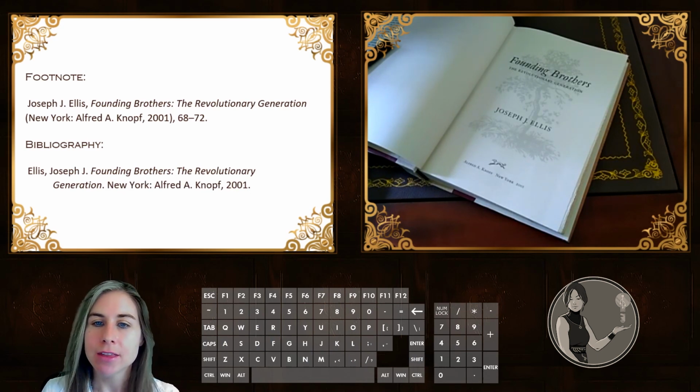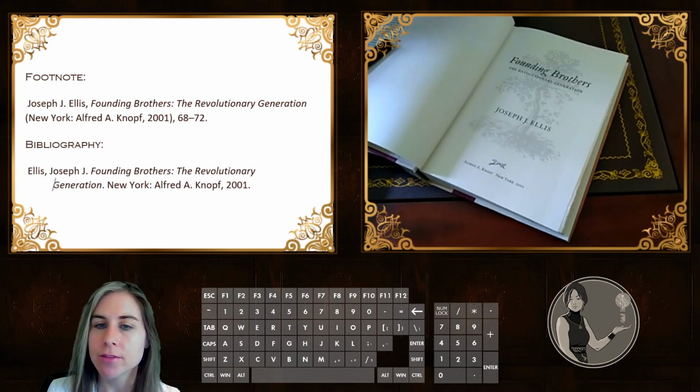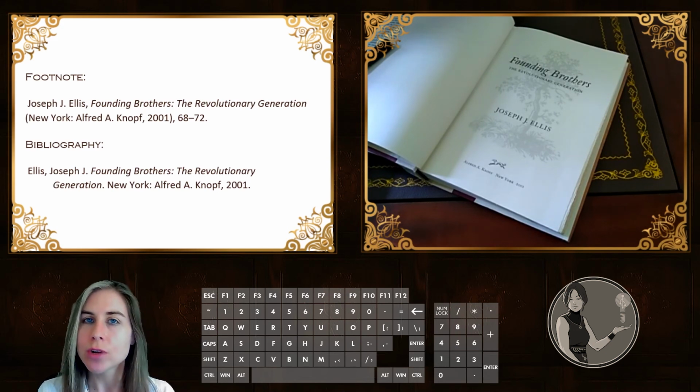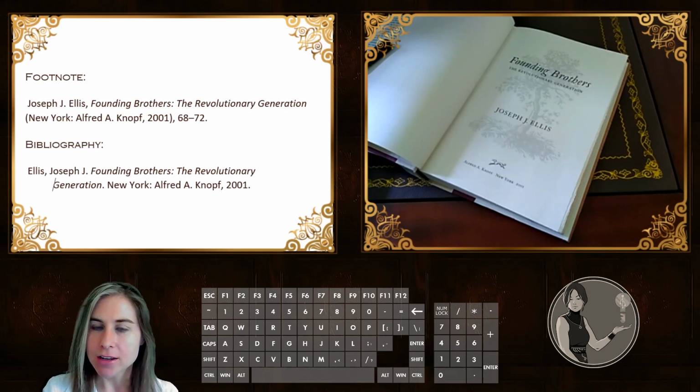Now, you'll notice that there is this little bit of space underneath the first line for the second line of your entry. This is called a hanging indent, and you can do this in Word, and if you would like more information about it, please see my video on formatting, which will be coming out shortly. But the reason that we use the hanging indent is so that Ellis, which is the last name, is really clear and really easy to see down that long list of different author names. But for now, you have all the information you need. Joseph J. Ellis, Founding Brothers, published in New York in 2001, a full footnote entry, and a complete bibliography entry.